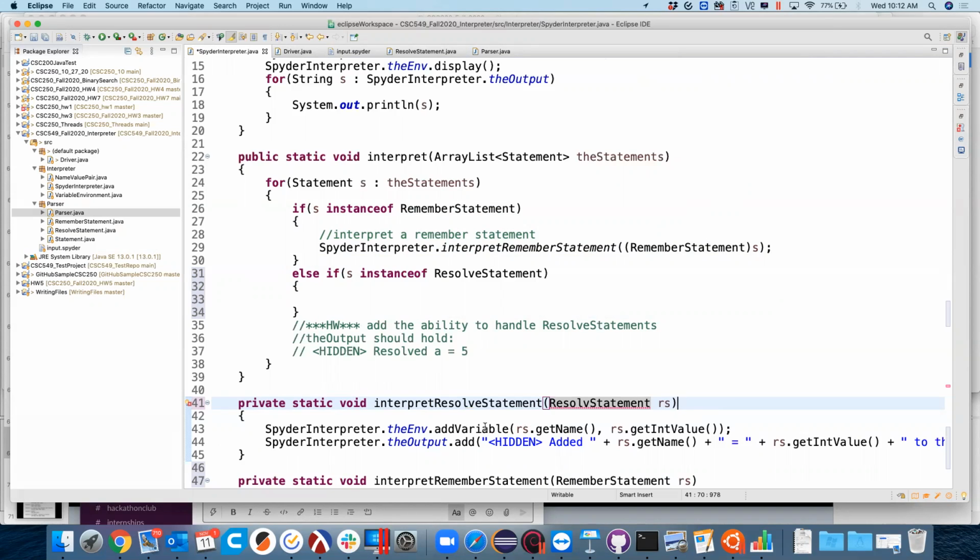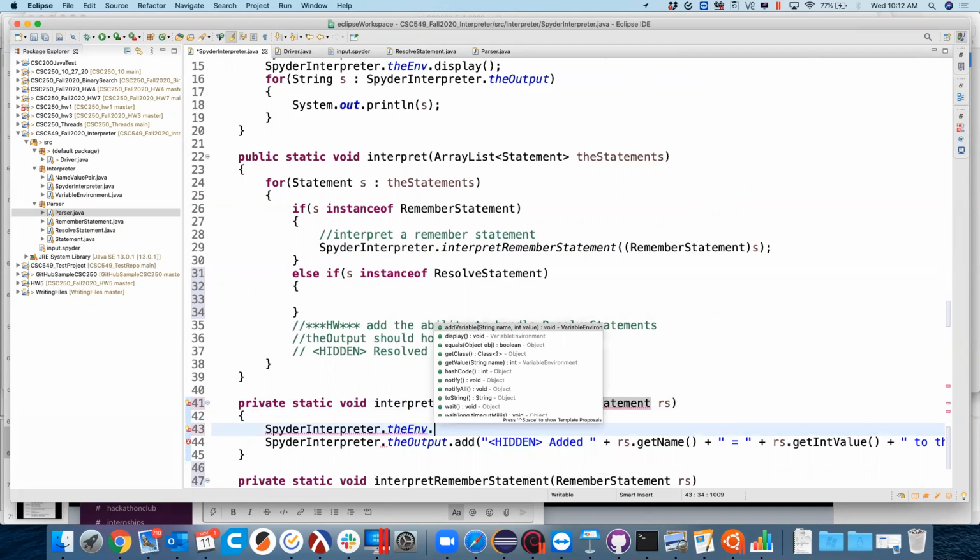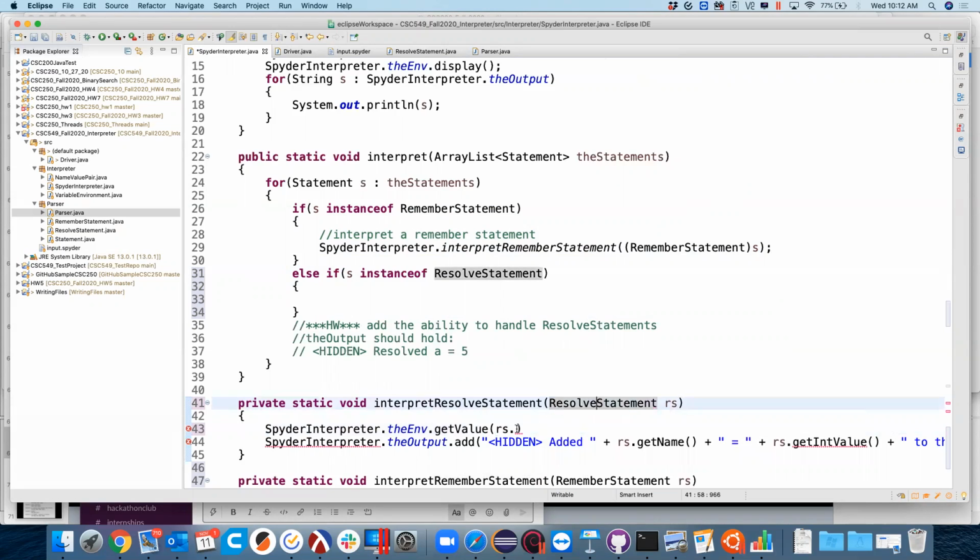And instead of adding something to the environment, we're going to ask our environment to get us a value, the value of what? RS, I misspelled this. RS get name, so the name of the variable we want to resolve. Now get value is going to return for us, where's our variable environment?